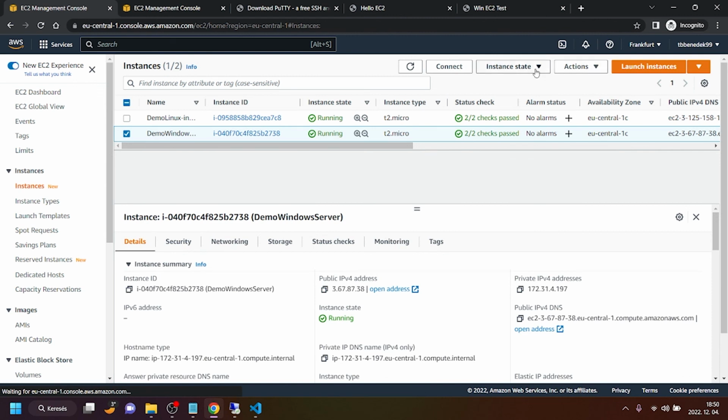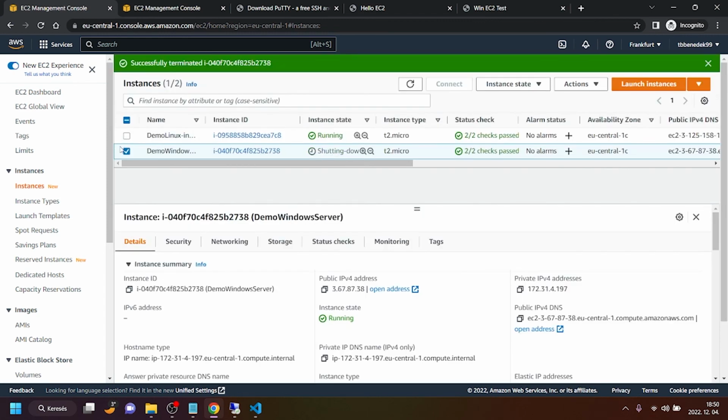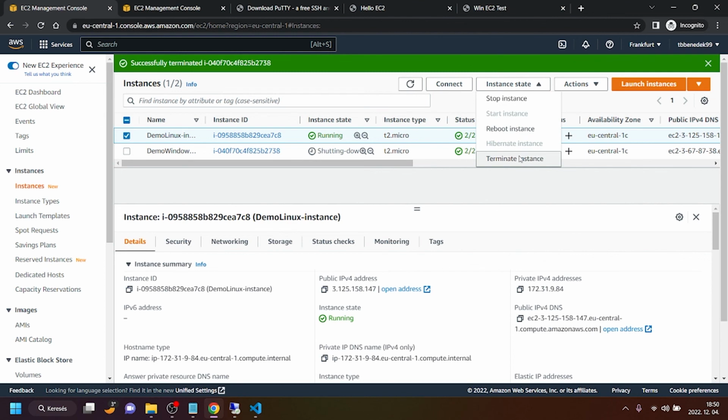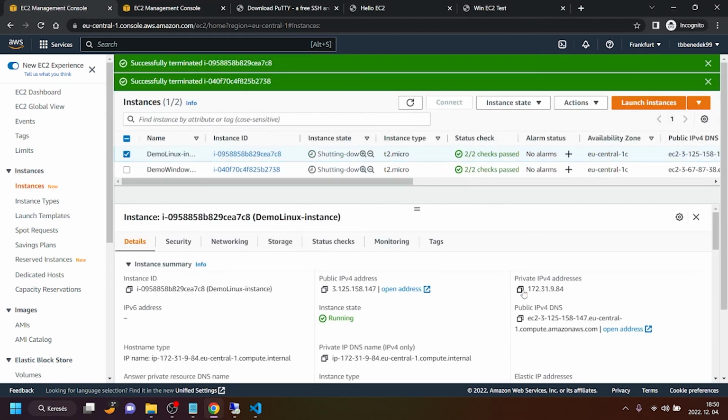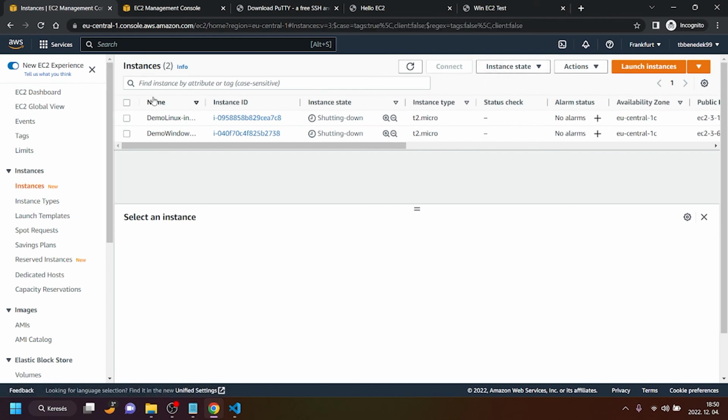So now I am going here, and if you want to stop these instances and later you would like to use them again, then just click this stop instance button. But if you want to also delete the instance permanently, then click this terminate instance. No, I don't need these instances anymore, so I am going to terminate those instances. Now all these instances will be terminated, so I won't pay any further charges for these.